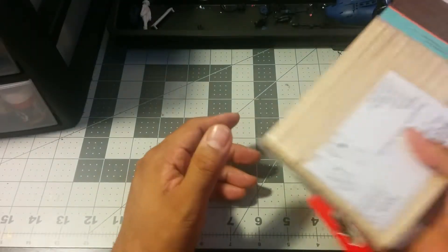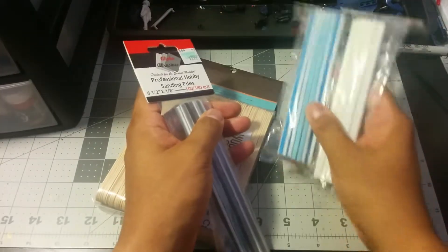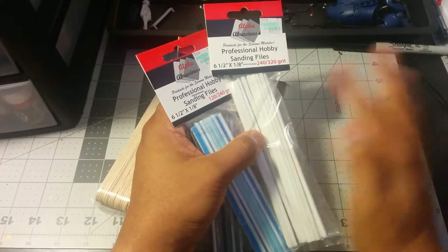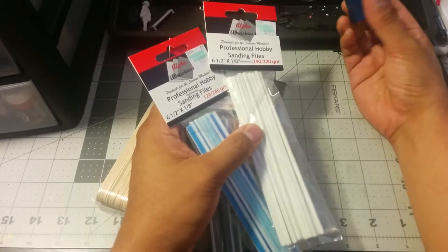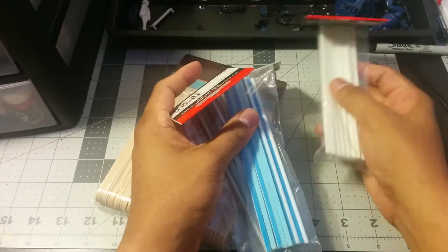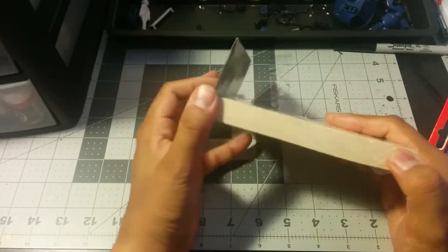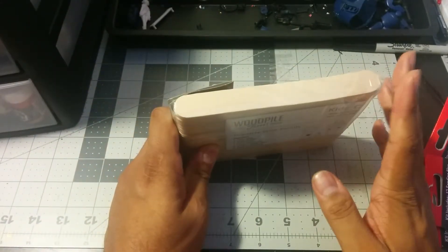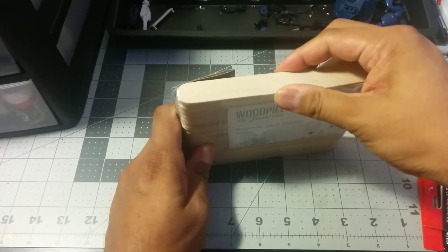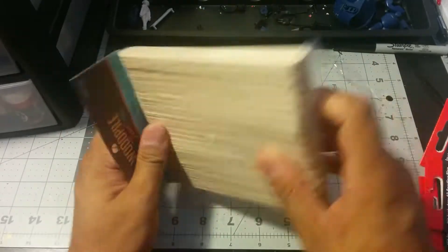I went to my Hobby Lobby and picked up some supplies. These are the sanding sticks — sanding files — that I use for my painted models. I don't use these for Gundam, mostly because if you try to use these on unpainted models, the parts that you sand stand out from everything else. But for models that I do paint, like the Sakura Taisen model I'm working on, I use these to sand down the areas in different grits, and then the paint will cover up all the sanding. I also got these — they call them Jumbo Craft Sticks, we all know they're Popsicle Sticks. I'm making my 1:24 arcade and I plan to chop these off, spray paint them with wood enamels so they look like wood, and try to make my own floor for my arcade. No clue how that's going to work, but I'll give it a shot and show it to you when I'm done.